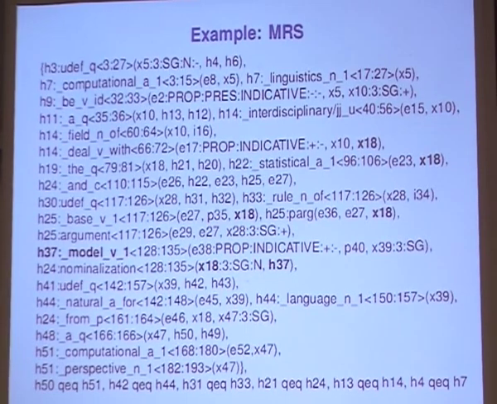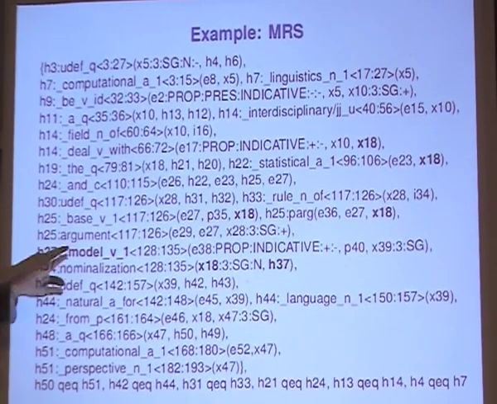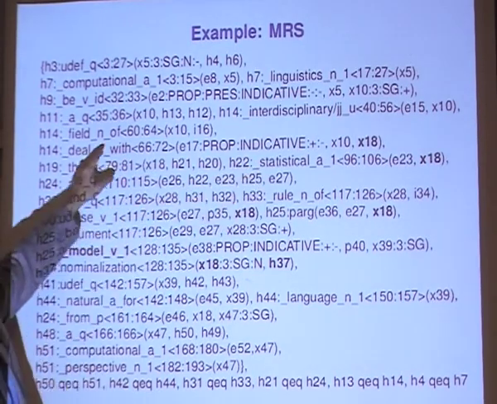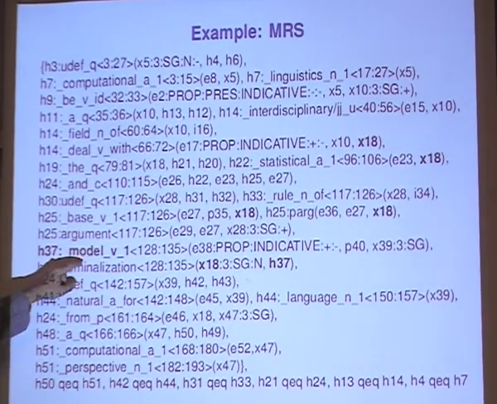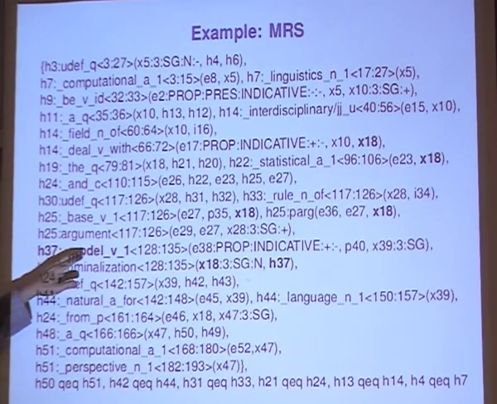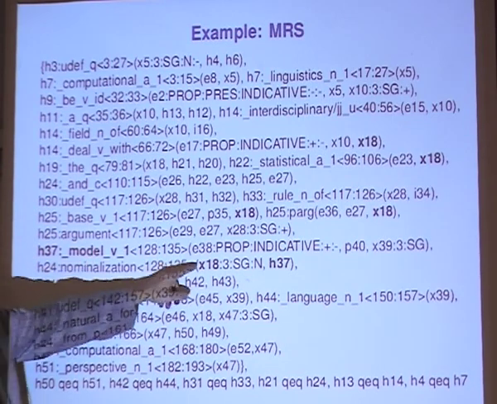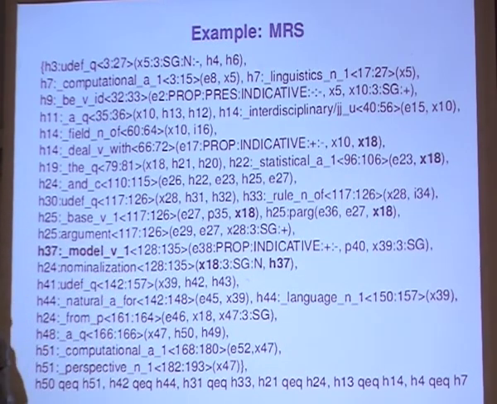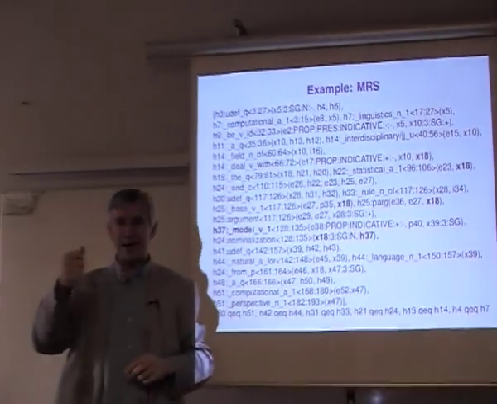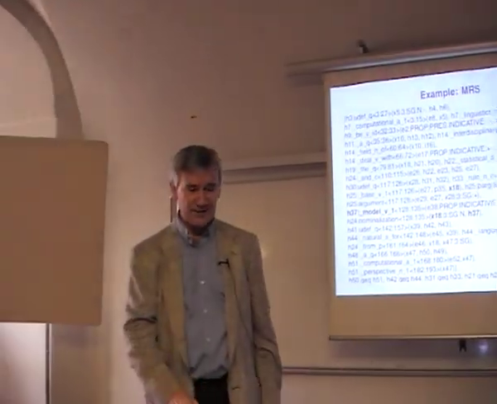That's the meaning representation for that long sentence, and I only want to point out to you that there is an X18, the second argument of deal with, which is the nominalization of modeling. The sentence was "deals with the modeling of natural language." So model is a verb turned into a noun. That's one of the non-branching rules in this structure, a category-changing rule. And then just to remind you that X18 has roles to play scattered around inside of the meaning representation.